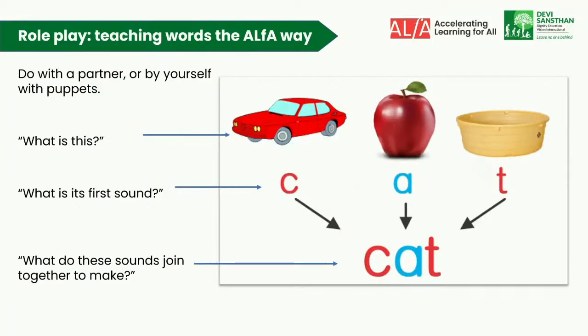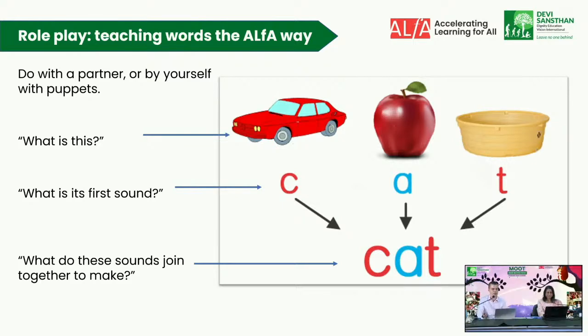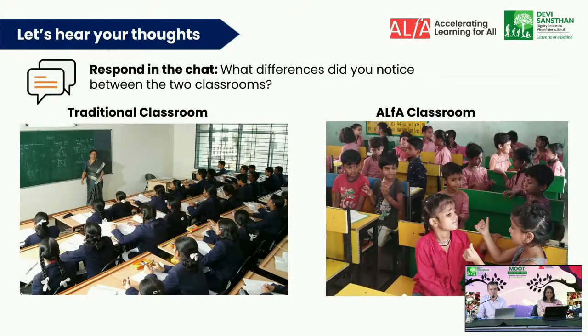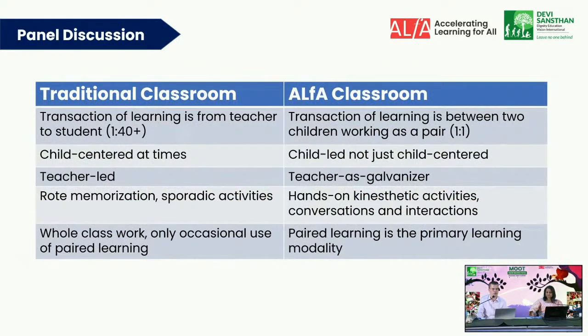If I just show you my PowerPoint once again, in terms of the compare and contrast between ALfA and the traditional education system. Similar to what Martin was saying, we can see this in the difference between these two classes as I bring them on screen. In the one class, the teacher is the focus of attention. The children are all facing the teacher, whereas in the ALfA classroom, the kids are facing each other, right? They're working in pairs. That's the key difference, really. The traditional classroom may be child-centered at times, whereas the ALfA classroom is fully child-led and fully in pairs, which means that the traditional classroom may have a student-teacher ratio of like 40:1, whereas ALfA, it's 1:1 because they're working in pairs.